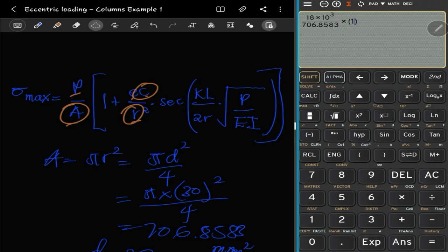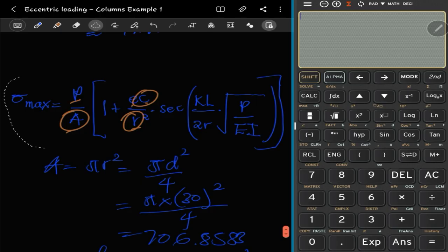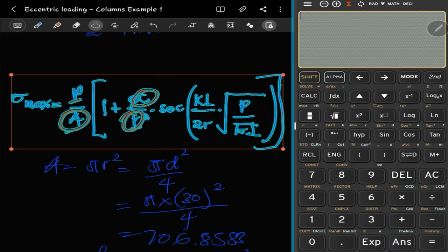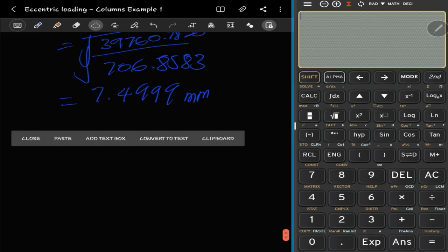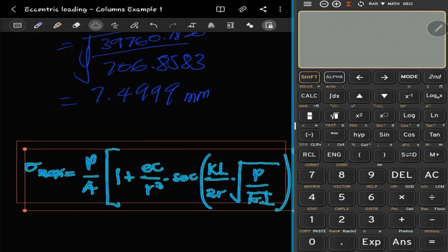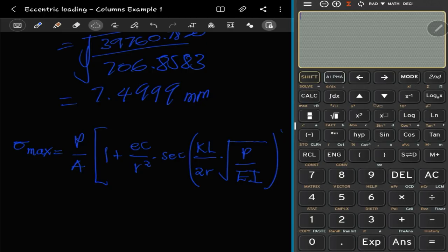So we have here 1 plus, then again we still don't have our sec, so let's complete that first. It makes your work much easier when you do it that way. So when you look for the equation that you need, that's the first thing. The next thing is to check if the equation you are using has everything you need already. If it has, then straightforward. If it doesn't, you look for the ones that you don't have, and the ones that are a bit complex for you, you find a way to simplify them and punch everything to make your work easier.